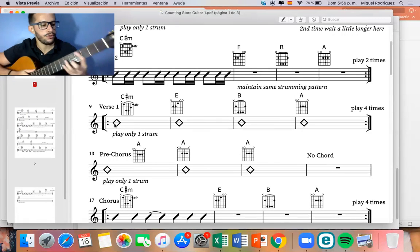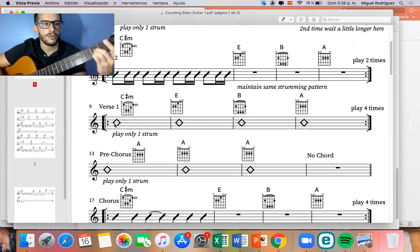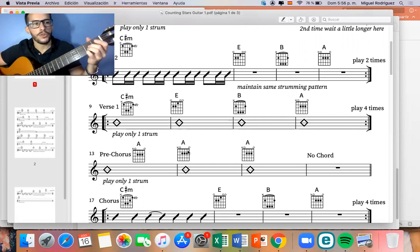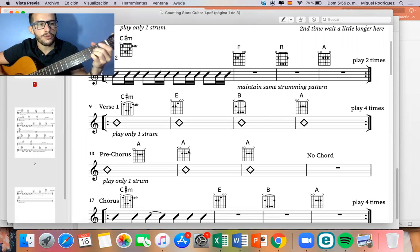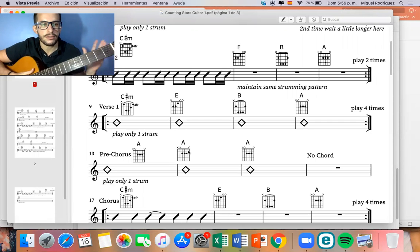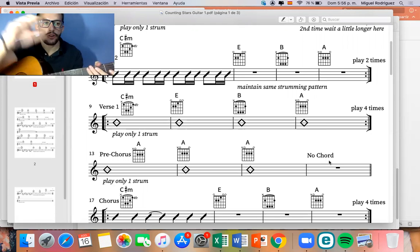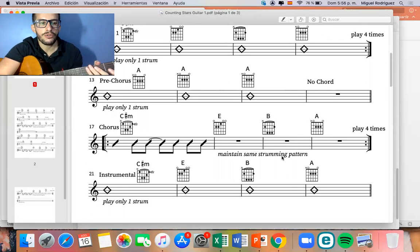Again, you go for diamond chords. 1, 2, 3, 4, 1, 2, 3, 4, 1, 2, 3, 4, 1, 2, 3, etc. You play that chord progression, those 4 bars, for 4 times. And then you go to the pre-chorus, in which you only play diamond chords on the A. So it's A, 2, 3, 4, 1, 2, 3, 4, 1, 2, 3, 4, because the last bar has no chord. So you simply don't play. Okay, and then you go to the chorus.